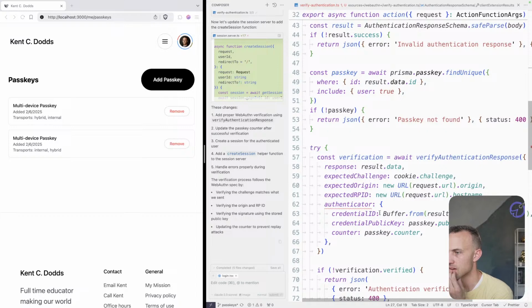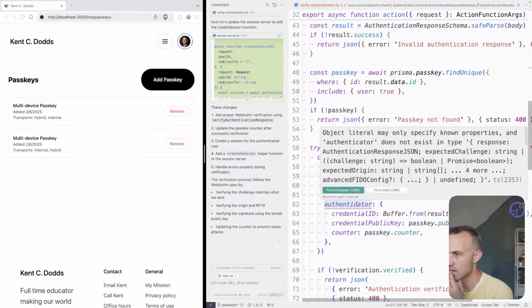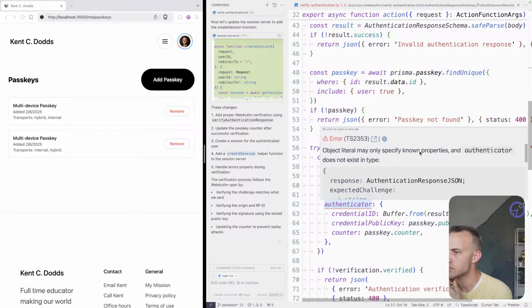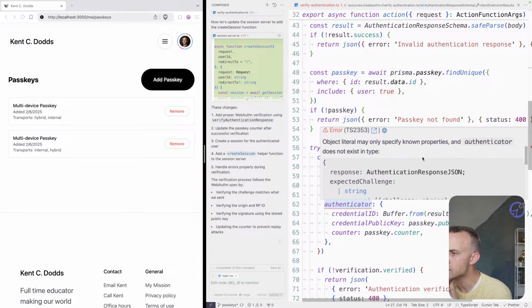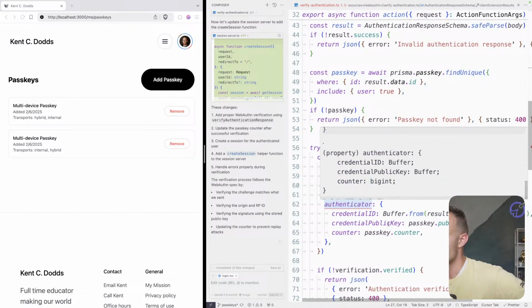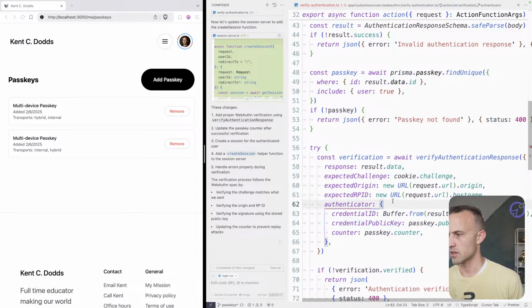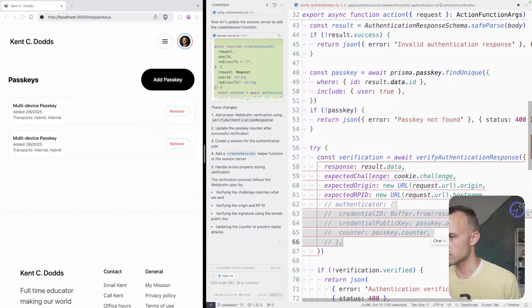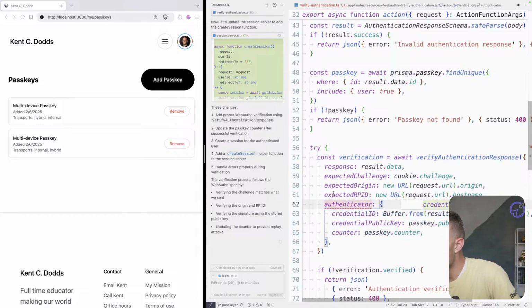Very interesting. The authenticator. So does authenticator, like, it's not supposed to be in here at all? No, it's supposed to be in here. What are you complaining about?